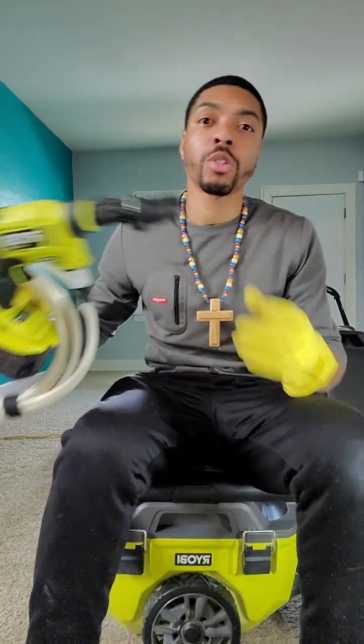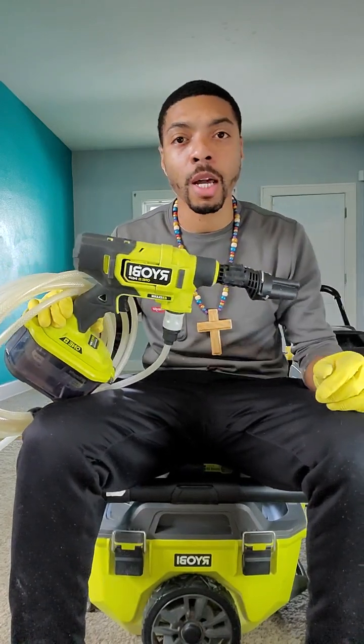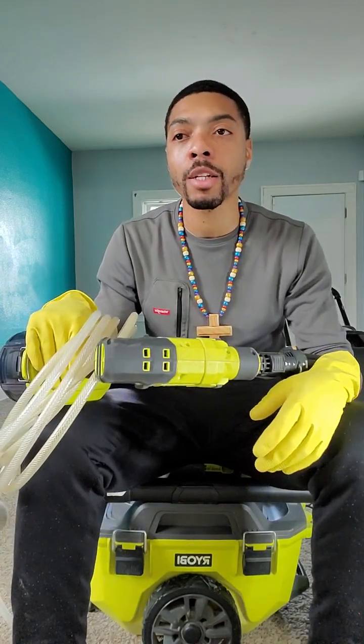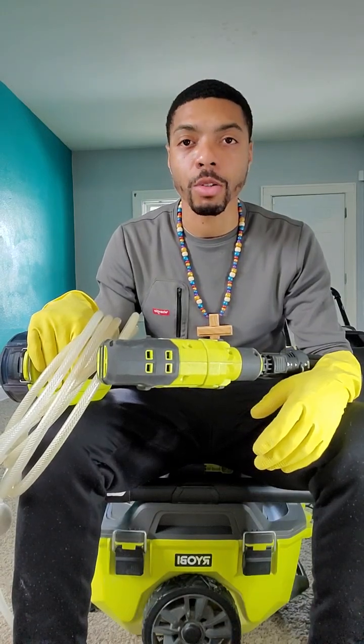So this is what I use to pre-spray carpet. It makes light work out of spraying the carpet down, 600 PSI, yada, yada, yada. But you can use a pump sprayer. I've used a 2-gallon Chapin pump sprayer for years.